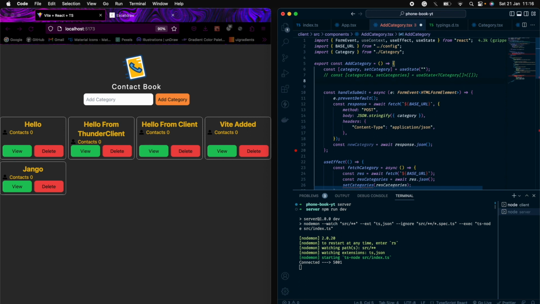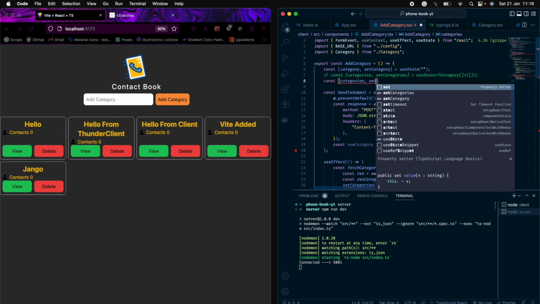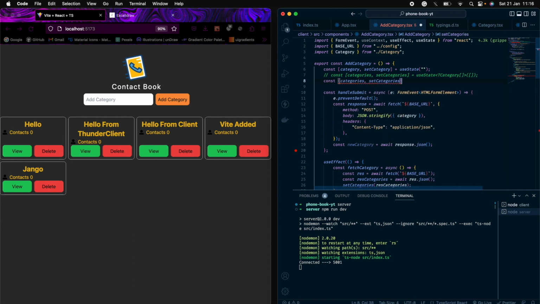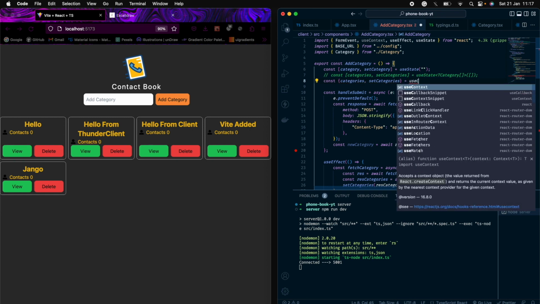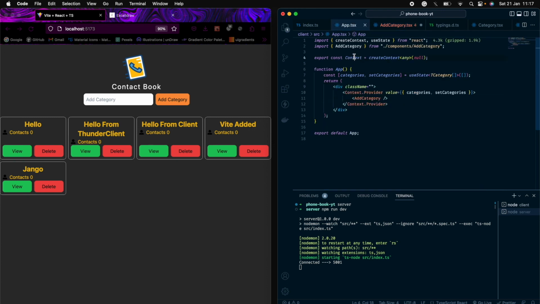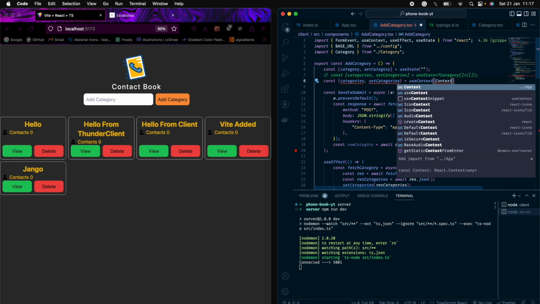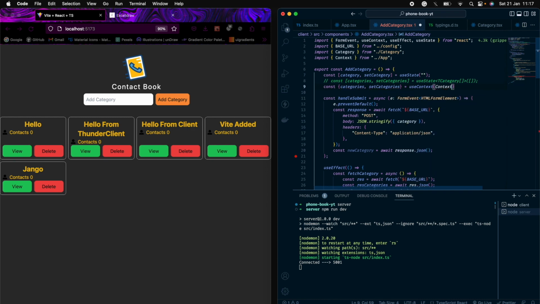You can use it by simply destructuring categories, set categories from use context, and you'll have to provide the context, which is this thing. This name you'll have to provide it here. So context, input it. So now I have it here.